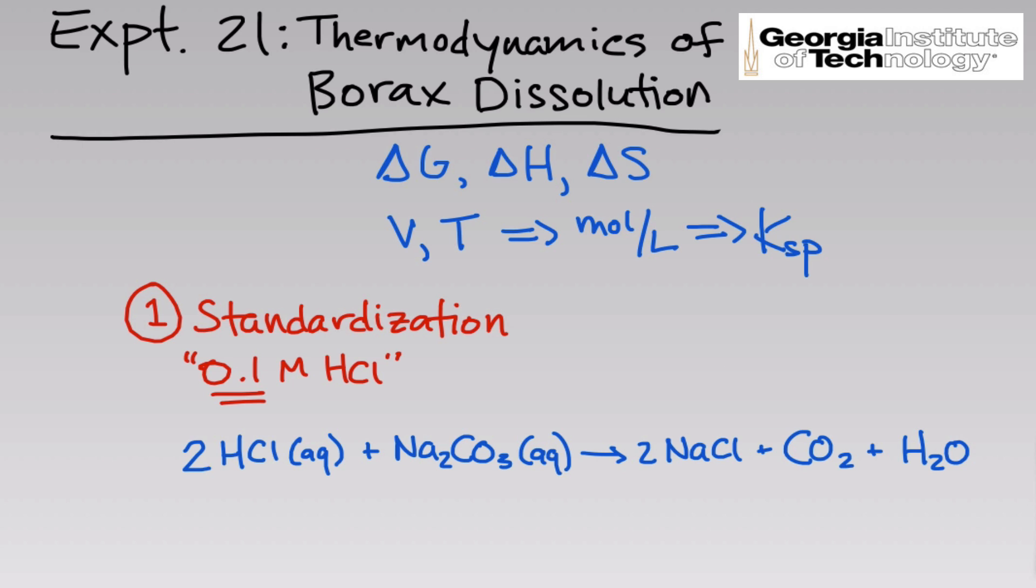It's an irreversible reaction. So if we start with a known amount, and this is key, students will mass this out, amount of sodium carbonate in some amount of water. Then when the indicator makes the jump from basic to acidic, we'll have added some volume of this HCl solution, and we can use the known number of moles of sodium carbonate and the known volume of HCl that we added from a burette, to ultimately calculate the concentration of HCl in this so-called 0.1 molar solution.